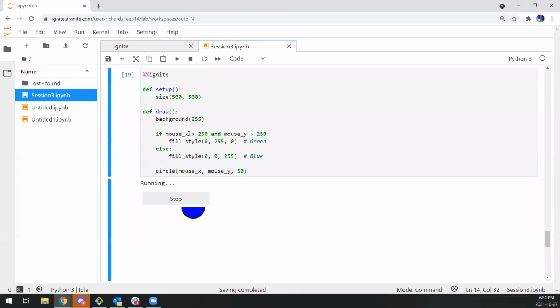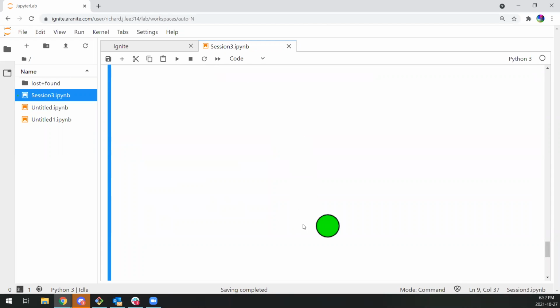But if it's both in the right side and the bottom side, then we're going to change it to green. So there's this nice little quadrant down here where we got green. Got a question here: why not do if not instead of else? Interesting question. The answer is I'm lazy, and I think else is just much faster for me to type.